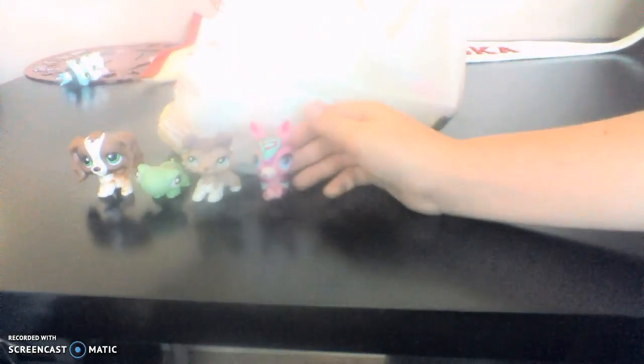This one is a newer LPS — kind of new, kind of old — but it's like a candy armadillo. It's an armadillo. Personally, I think this is adorable. Next one we have is a German Shepherd. It has like a reddish nose and like beige coloring, with black right at the tips of its ears.